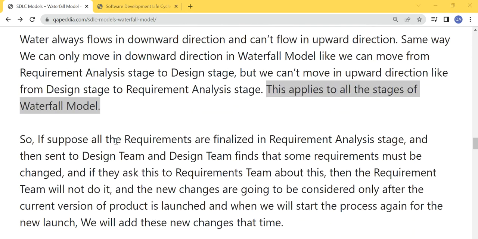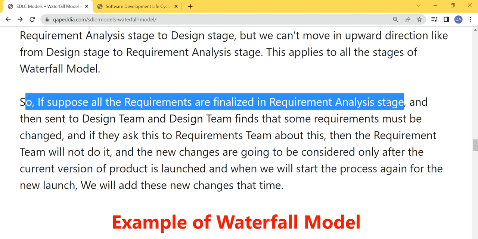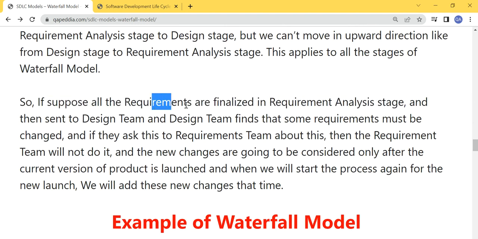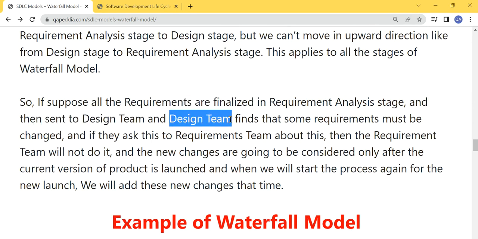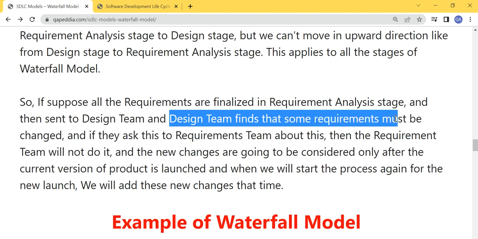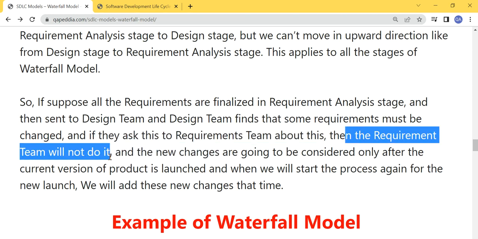So you see, suppose all the requirements are finalized in the requirement analysis stage. After finalizing the requirements, we send them to the design team, and then the design team will start their work. But suppose the design team says that some requirements must be changed, and they ask this of the requirement team. The requirement team will not do it.